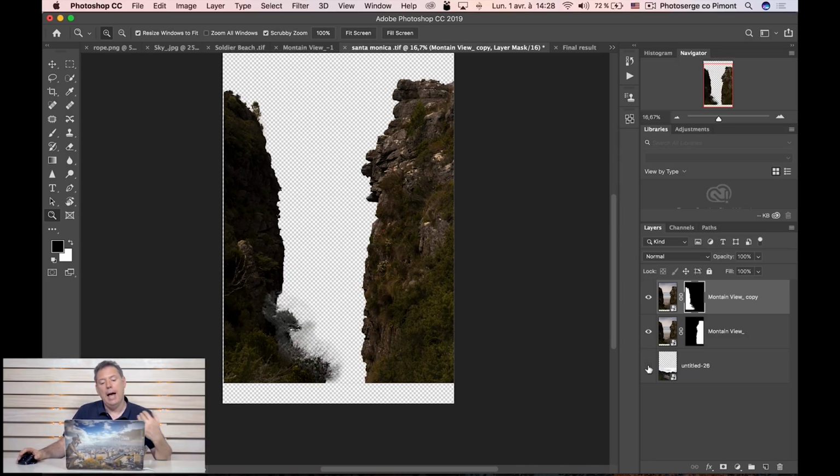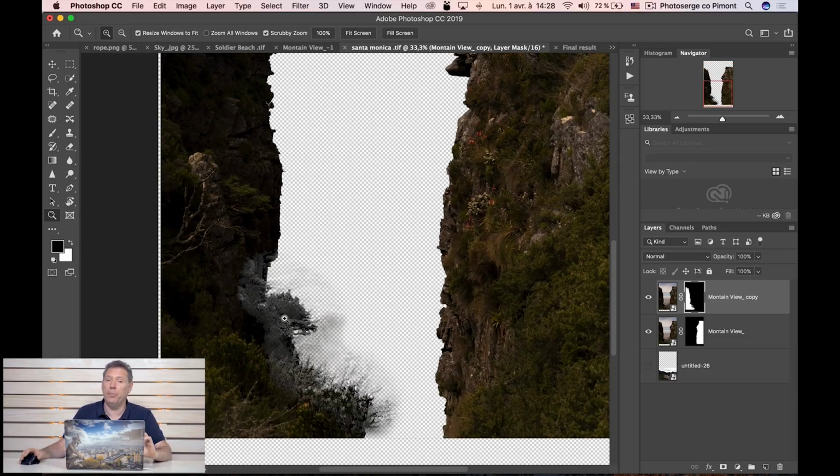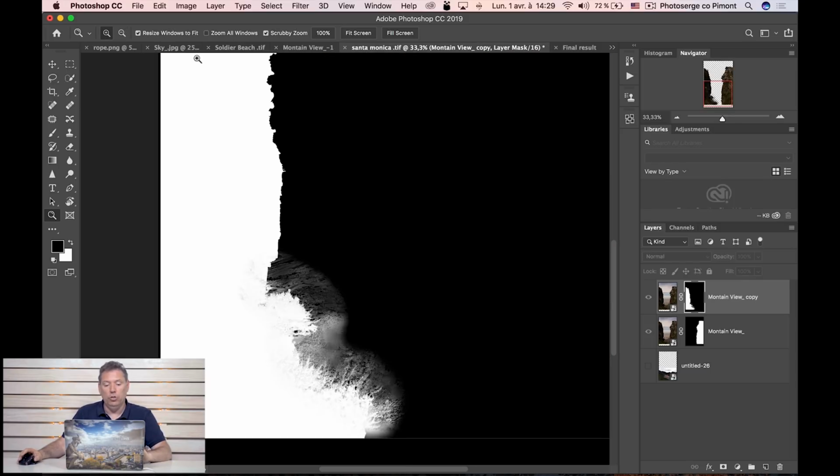But first, how do you correct a mask once you've done it with the Quick Select tool? Like here, I have an issue, and that really is something you need to learn. And I have a very easy way to do it. The first step is you Alt-click on the mask, so you can really see the mask. What is white is what is selected, and what is black is what is not selected. Okay.